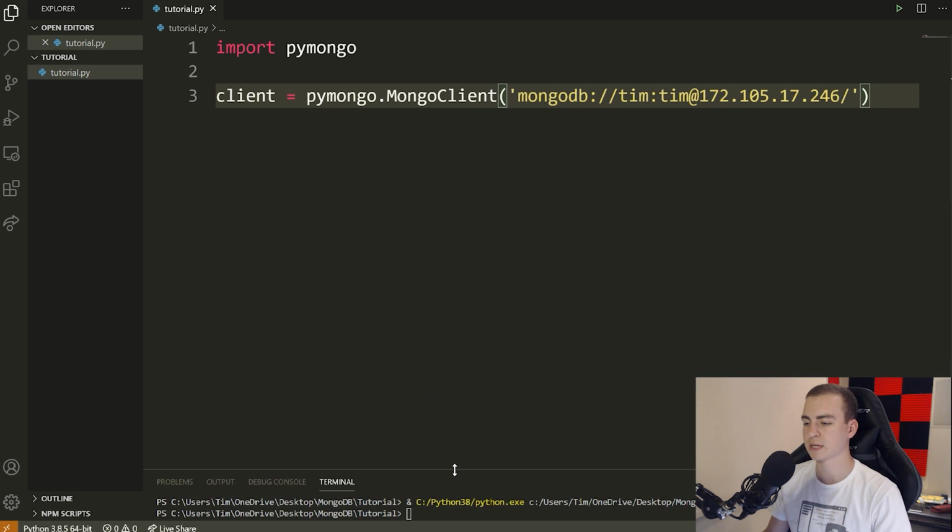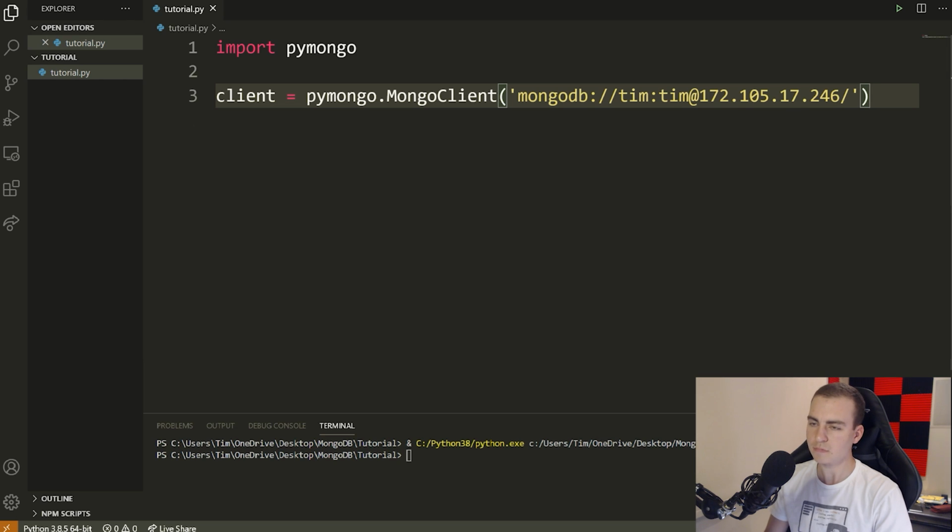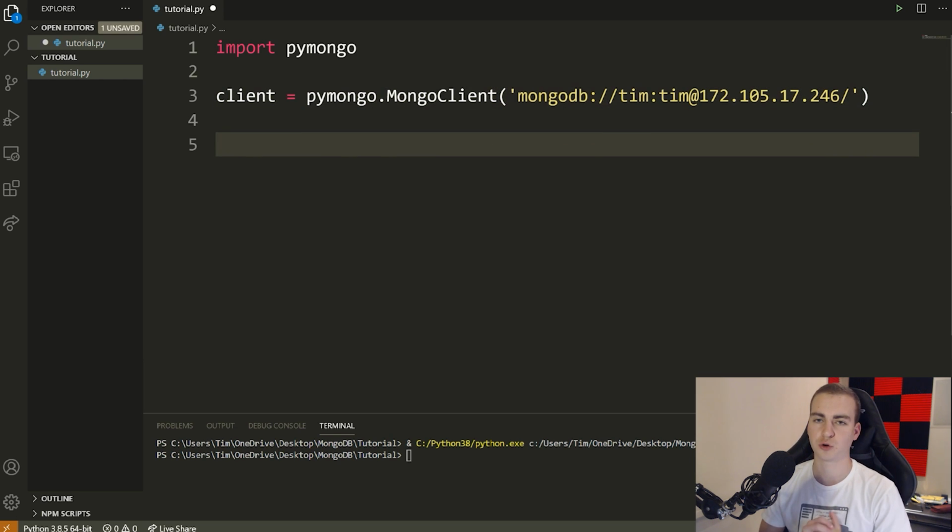And now what we're going to do is actually create a database, create a collection, and create some documents. So this brings me into the first thing I need to explain about MongoDB. Rather than having tables and schemas and all the stuff you may have in other database systems, there's 3 main things that we talk about here in MongoDB. The first is a database.